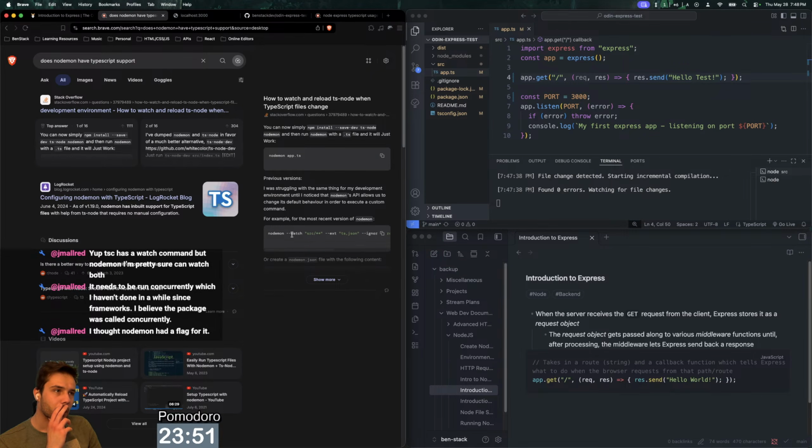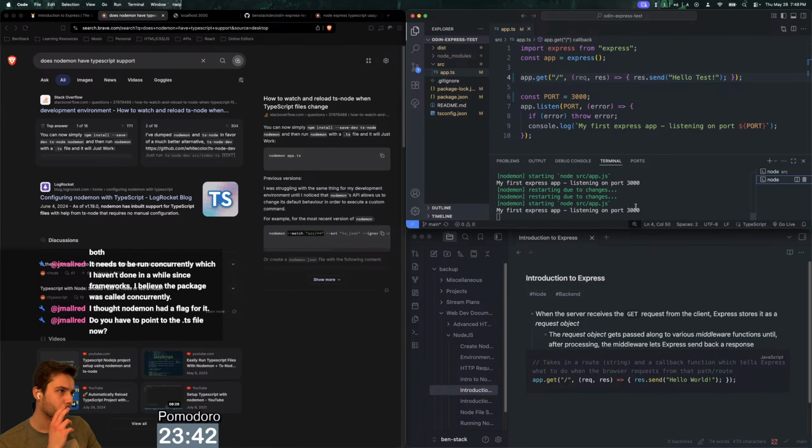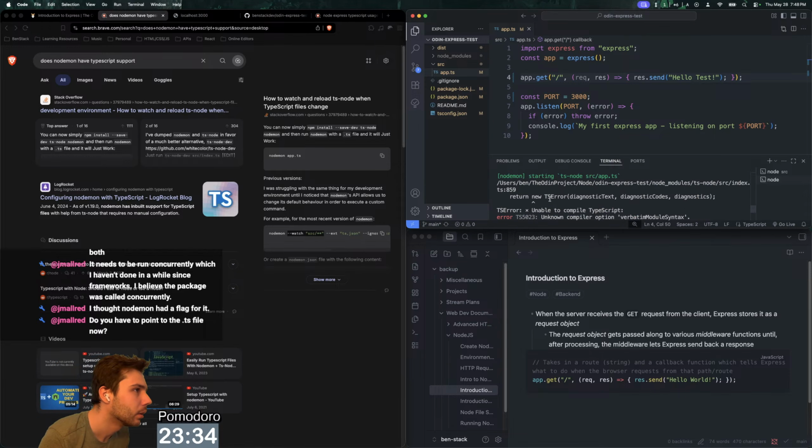Let's see. npm nodemon watch source. Do you have to point to the TS file now? Good question. I wonder. So like this then. What happened? New TS error, diagnostics: unable to compile TypeScript.